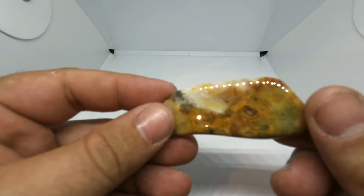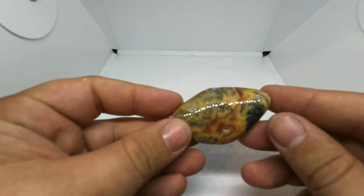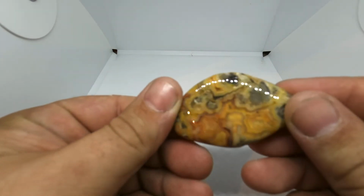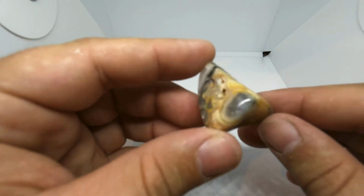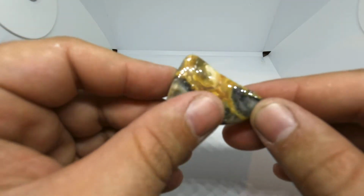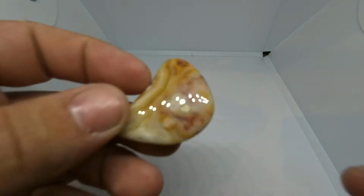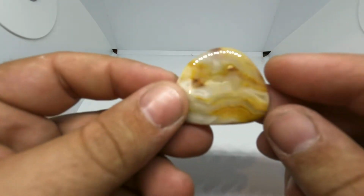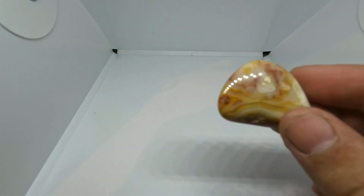Boy, that's nice. That side not as good. I like the red in there. I wish there was more of that, more so than the yellow. Love this. And again, I still got more of these in the different stages. These are just ones that developed a little more quickly. That's a beautiful one. Kind of ugly pockets there, and ugly pockets on the back, but this side is great looking. Also a beautiful one right here. This one turned out pretty clean all the way around. There's not really many flaws in that.